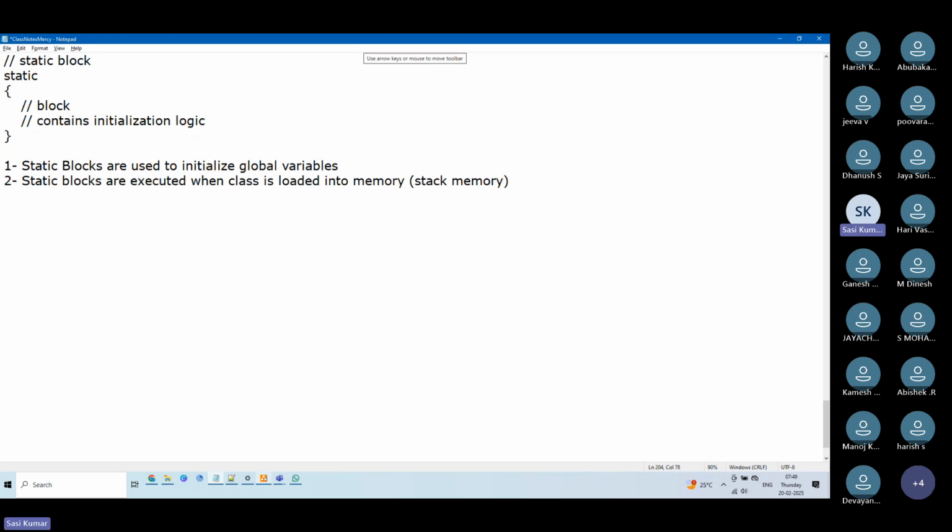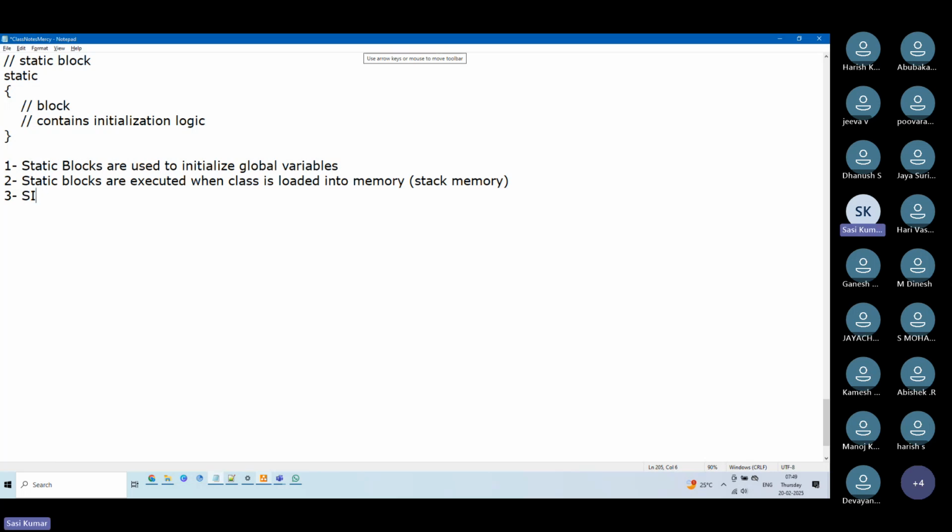When our static blocks are executed, they are executed when the class is loaded into memory, which is nothing but the stack memory. This is an important point. We'll be seeing the programmatic example, but just remember when these static blocks are executed.